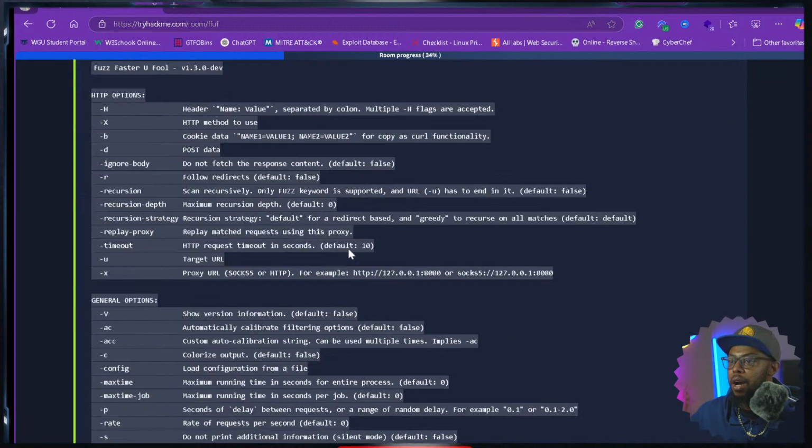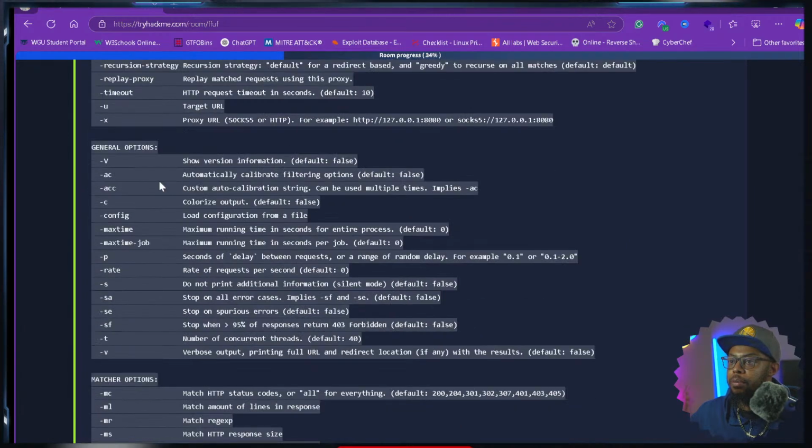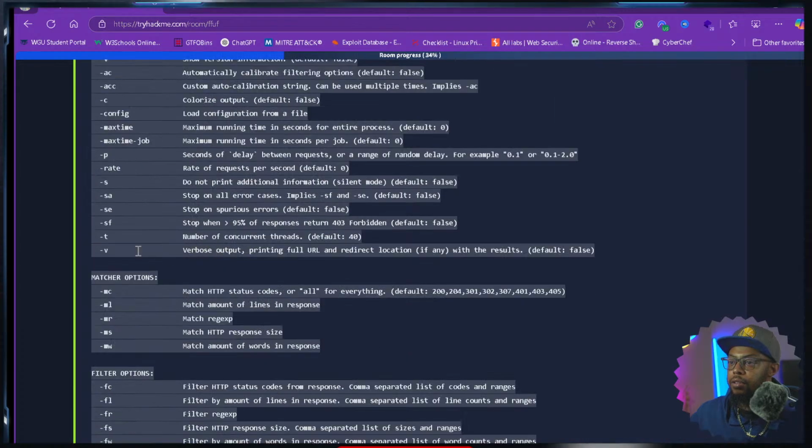Obviously, that's probably when you've been using it for a while. We have the HTTP method to use, the cookie data. We went over cookies a little bit. But we don't have to read all the options, we just see this one's usually verbose. Oh, but this is show version information. Kind of close. Oh, this is verbose, the little v.